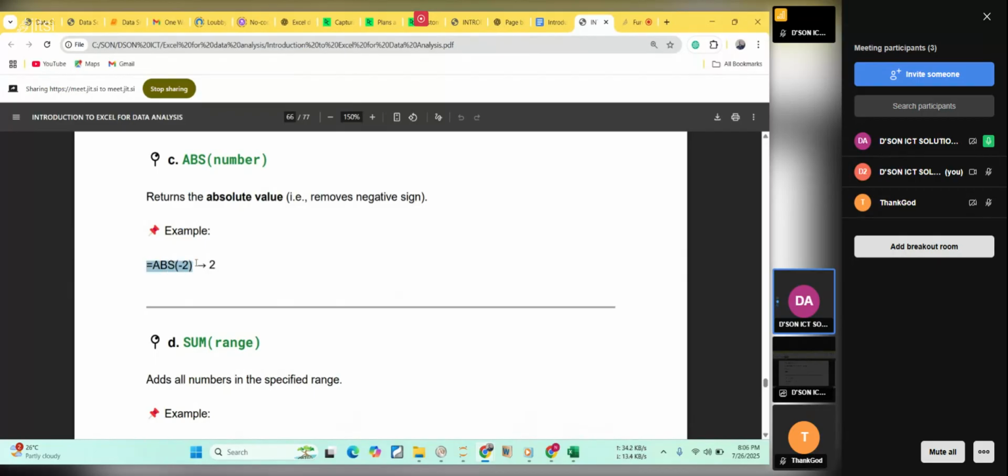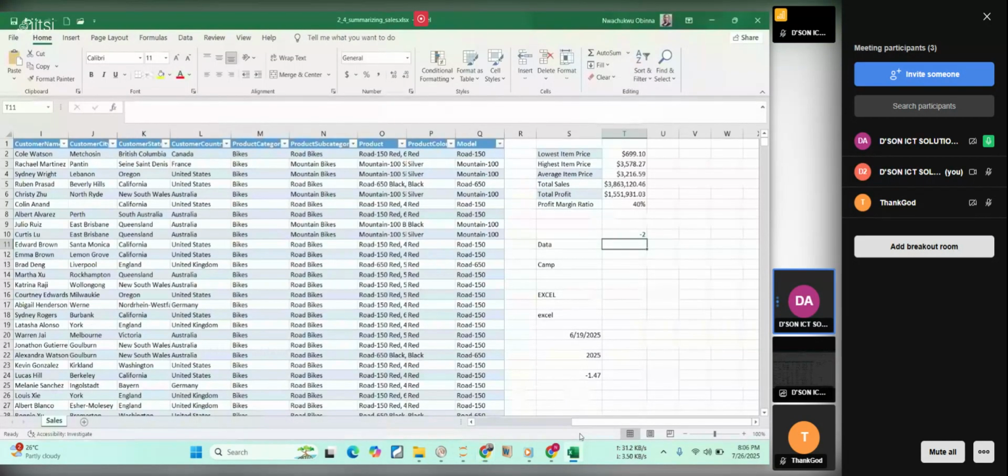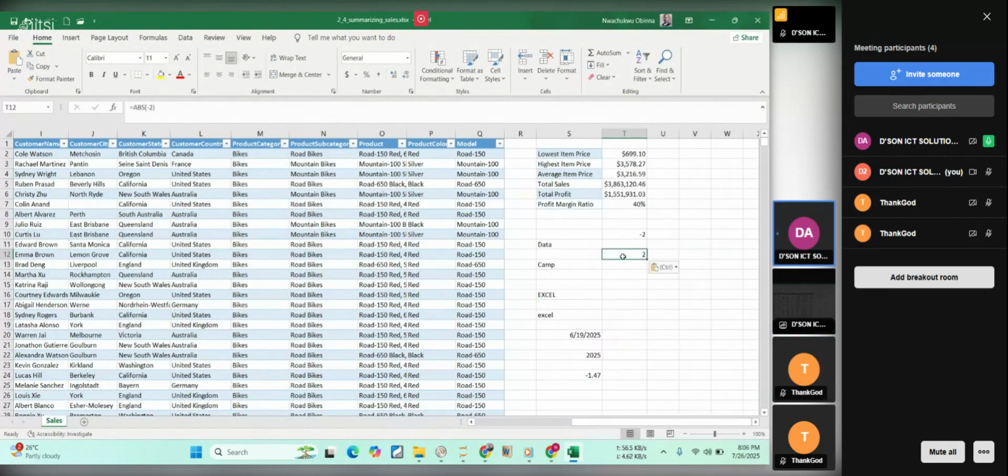So if I execute now, it will just return 2 for me. It will take away the minus. That's what absolute does. It renders the value and makes it positive. Whatever it is, it will return positive for you. So if I put this now, you see, what was inside is what? -2. -2. So this is our value now.